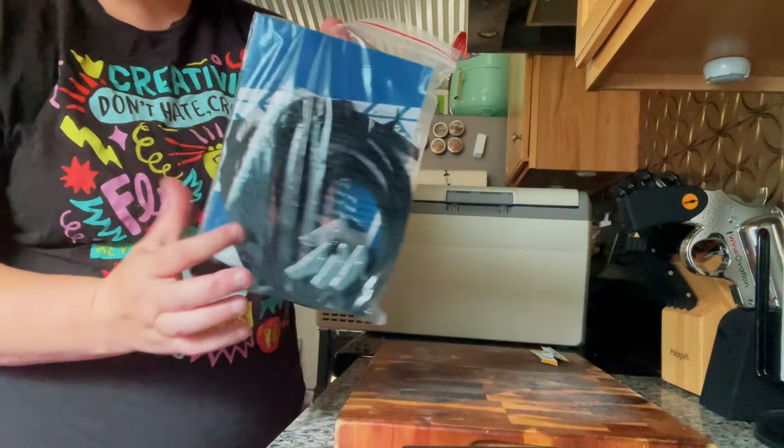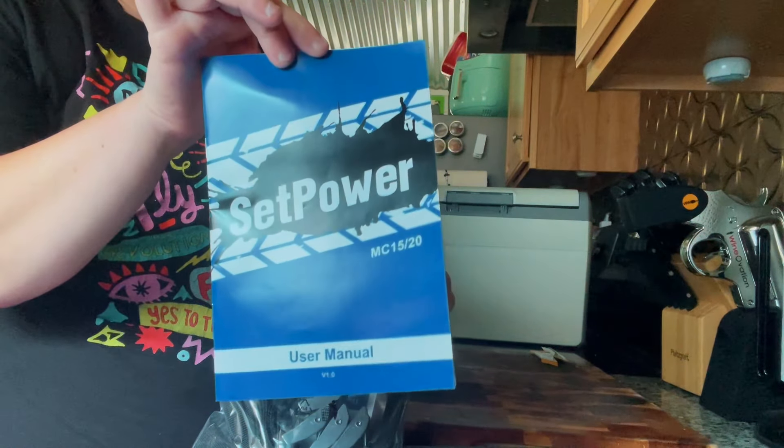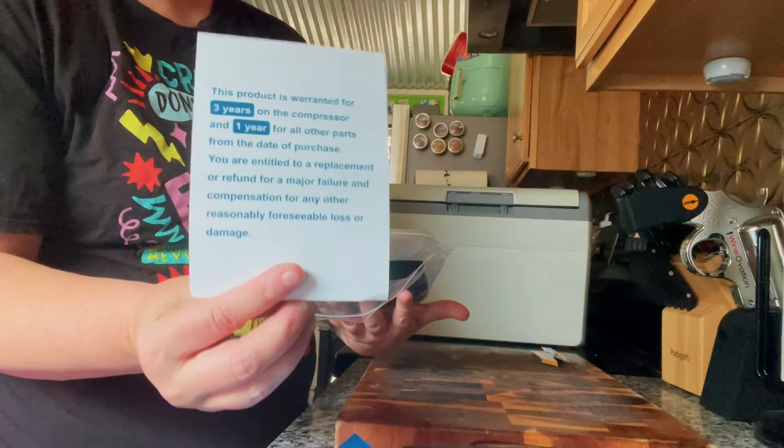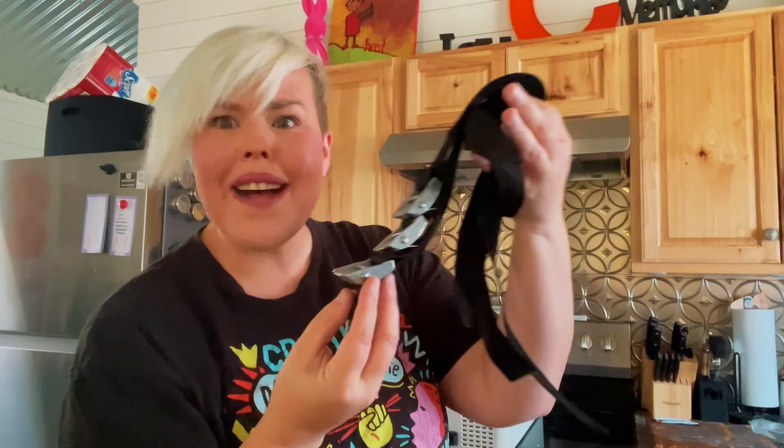While it's cooling down I'm going to get the other fridge so we can compare. This is actually pre-recorded, and I'm going to be taking the new fridge out on the next set of adventures. But before we do our comparison, inside the accessory bag we have the book — which I always recommend looking through because it has tons of tips — a warranty card, and the Setpower warranty is one of the best in the fridge market for sure. Last but not least, they have the straps, which I've never actually had with my previous Setpowers. You could strap it down in your overlanding rig and it's not going anywhere.